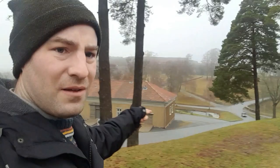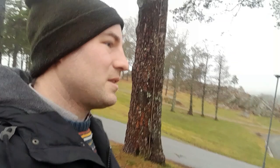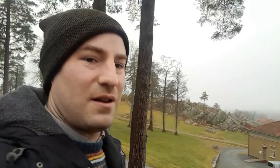So you get a really nice view here, or a view of the surrounding area. There's a bit of a lake down there. Unfortunately, it's a bit misty, but the town is down there. We should see a better view. As I mentioned earlier, we're not too far from the border with Sweden. The gist I've got with these forts is that they were built basically for past wars with Sweden.